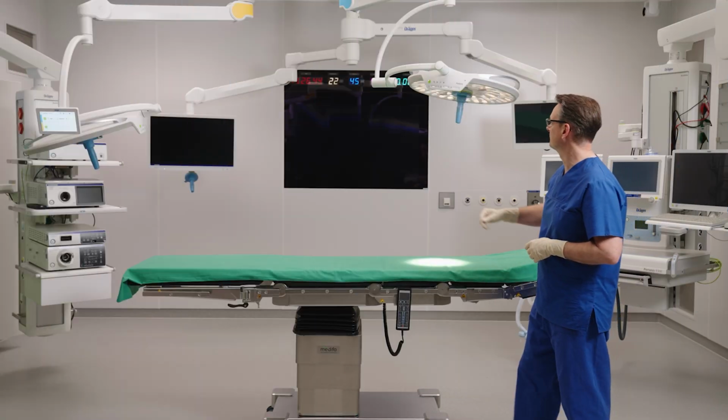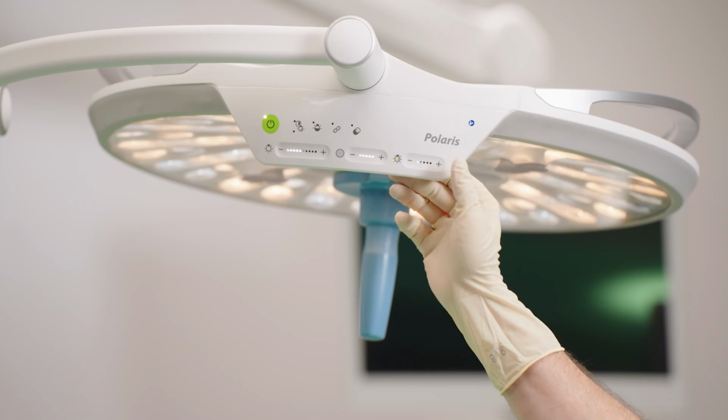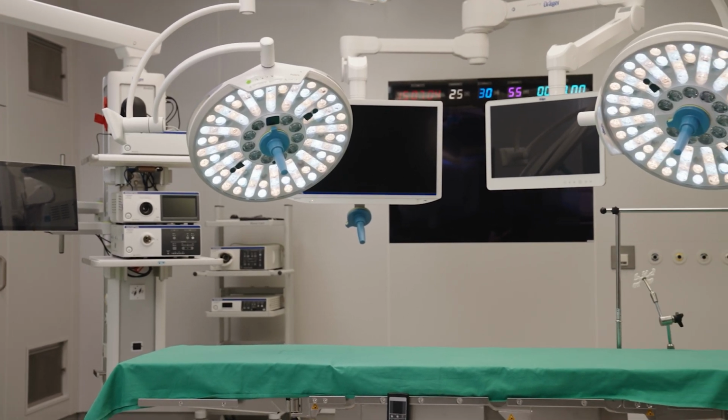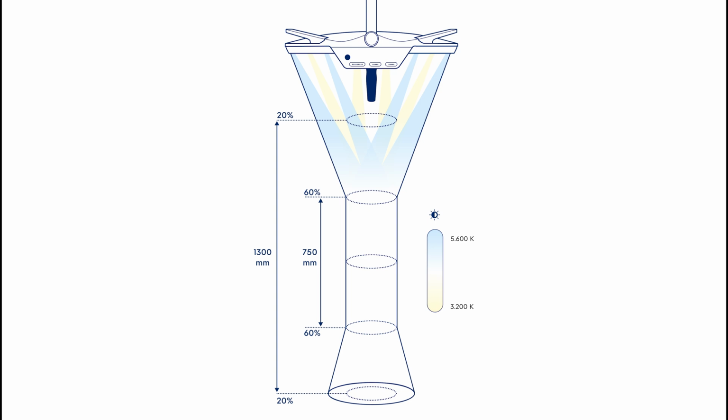In order to detect different tissue structures, you can select different color temperatures from warm white to cold white, 3200 Kelvin to 5600 Kelvin. For the Polaris Comfort, the color temperature needs to be pre-ordered. The illumination depth is from 750 mm to 1300 mm.